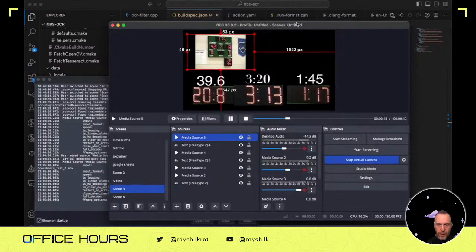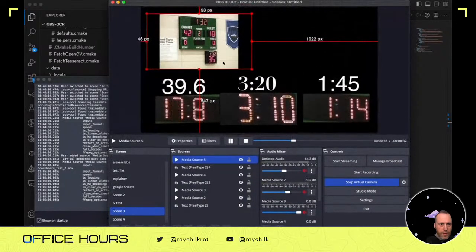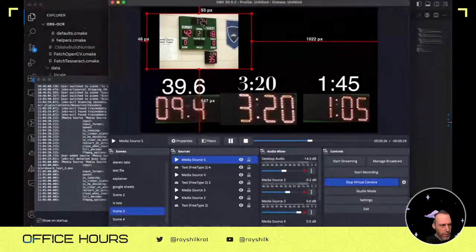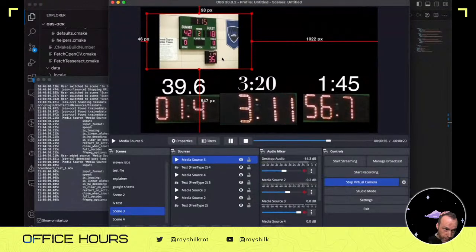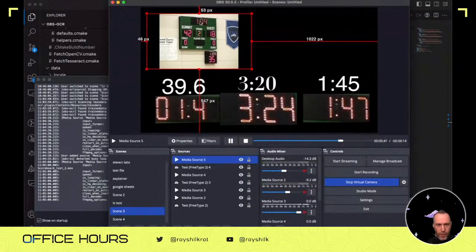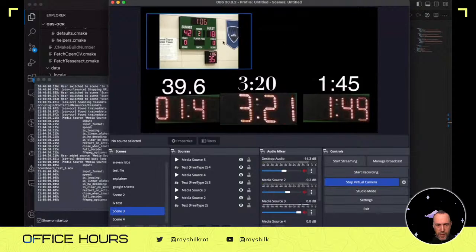Okay, so we got this scoreboard, right? And it's got a bunch of things on it, and they're running. What I want to do is bring all of this information into an OBS overlay, because let's say I'm streaming this game, and I want to bring this into an overlay. So pop it up in the sides, and I've got the game view, I've got the scoreboard. I want to see things like the shot clock, scores and fouls, and so on. And I want to bring it all up.